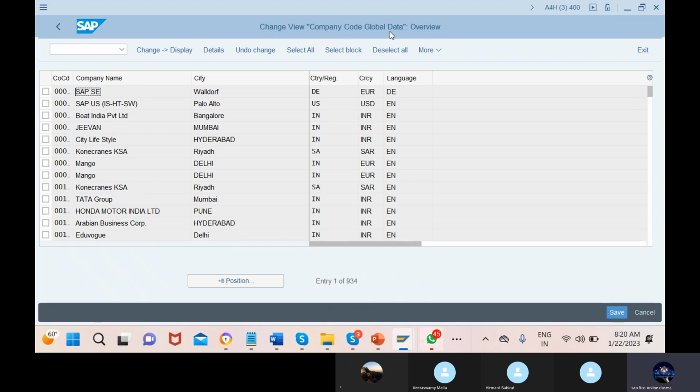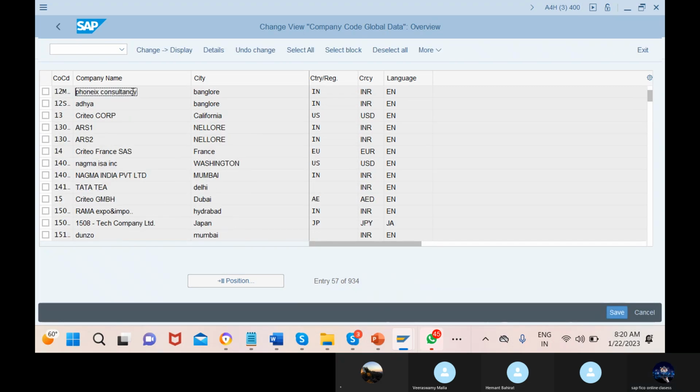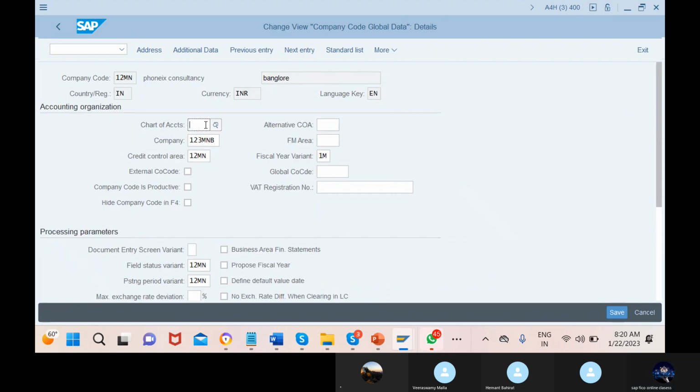We'll check it in transaction code OBY6. You can see company code global data. I'll go to position and check it for my company code 12MN. It is my company, Phoenix Consultancy. We have defined company code, country and currency, language, fiscal year variant, field status variant, posting period variant, and credit control area.